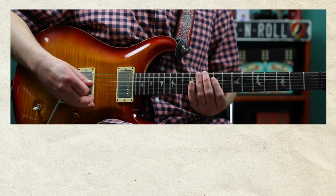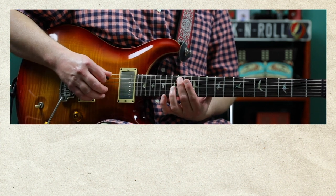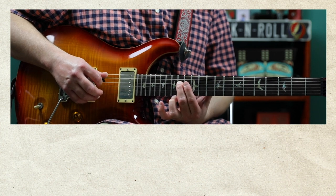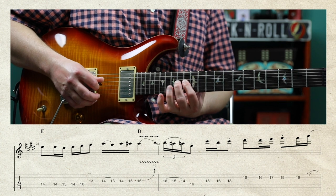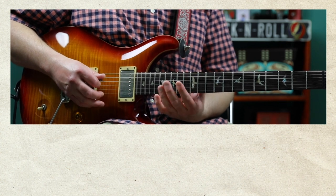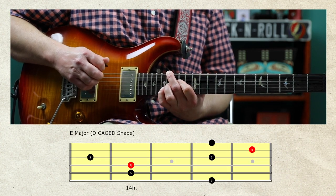Alright, now this takes us into our last time around the chord progression. So we have that pickup, 14th on the 5th, 13 on the 4th, 14 on the 4th. Alright, so for this phrase we have... So for this you can visualize the E major scale. In this case it would be the D cage shape.